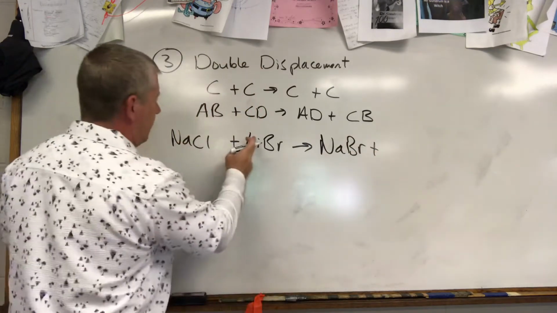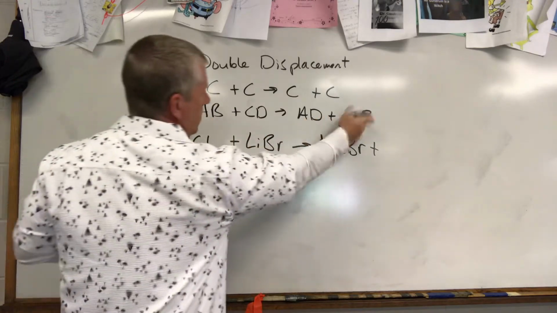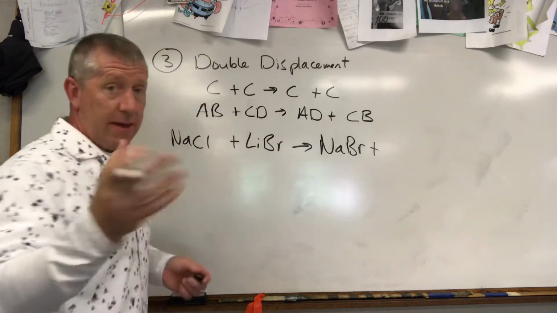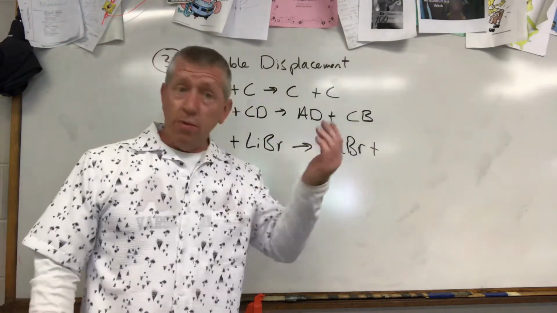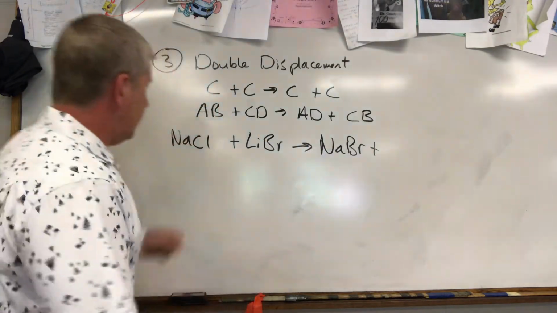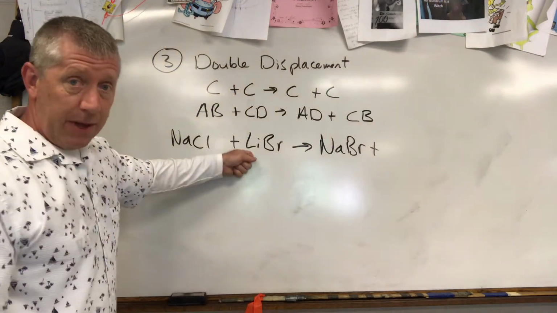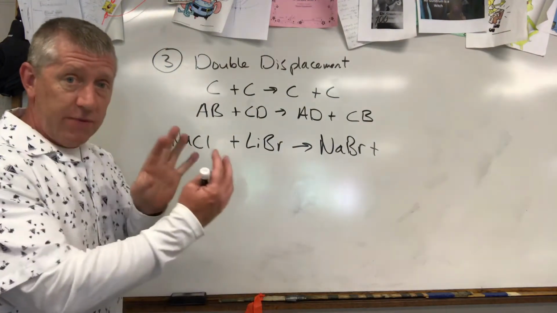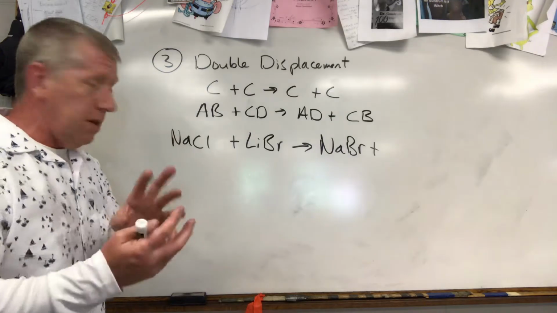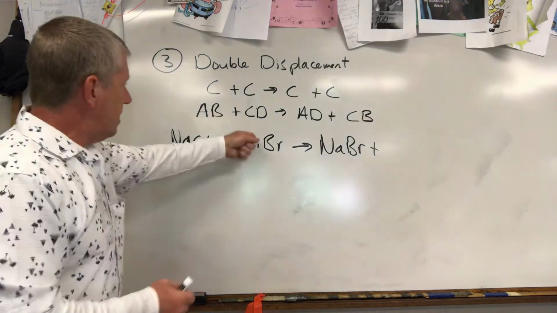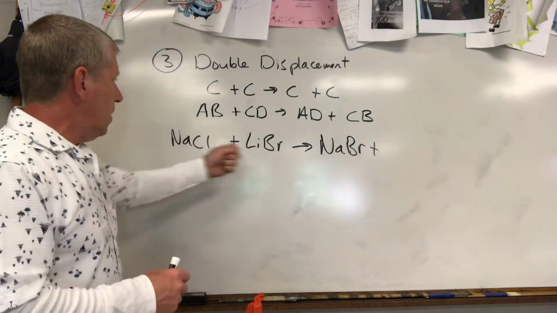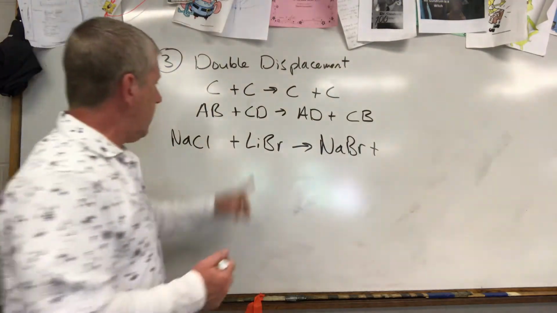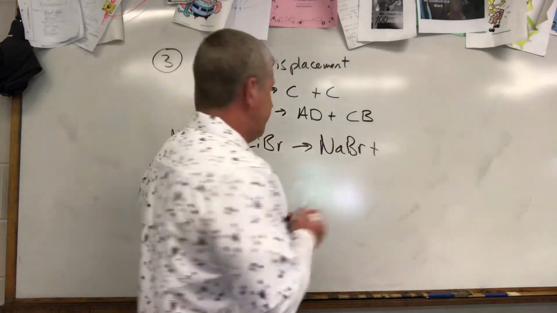and then the lithium comes back. That's why I had to switch those two letters. I had the B in front and the C. In fact, that's wrong because you never write the metal second. The metal is always going to be written first. And so since lithium is the metal, okay, remember when you have a compound, the one on the left is a metal, the one on the right is a non-metal, and you have an ionic compound. So that lithium comes in, kicks out the sodium, or switches with the sodium, and connects up with that chlorine. So that's why we had to put the C first here.